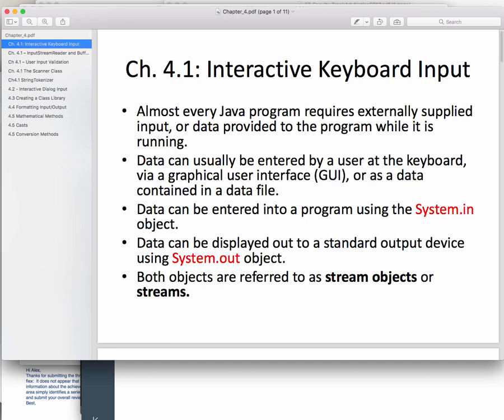Okay, so at this point they're finally starting to tell you about doing input, and input is just information that gets into your program. Could be through clicking the mouse, could be by entering information on the keyboard, could be by reading some kind of a file, could be by getting information from some kind of a sensor and then feeding that into your program. Okay, so input is just a general term that refers to information that goes into your program. So for the purpose of this class, for now at least, we're going to be doing keyboard input.